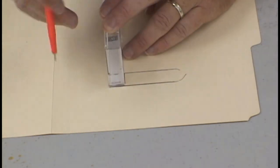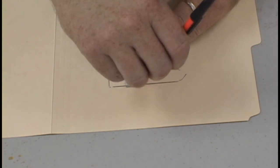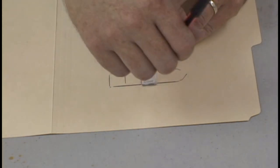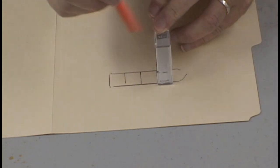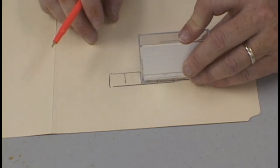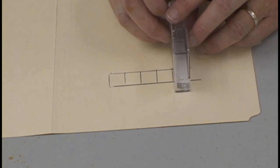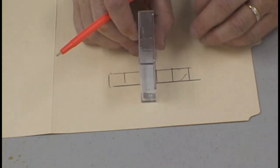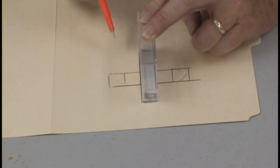As shown here, make your marks onto the file folder paper to make your key. Try and keep your marks as close to the shape of the box as possible to allow for continuity in all your keys. This is really one of the best keying systems out there for building up a parting plane on a mold. Make sure that you make all your lines long enough so that you can complete the key as is required. After you've completed it on one angle, you then go to a 90 degree on another angle and make the cross of the key.